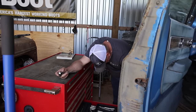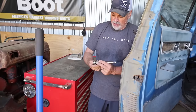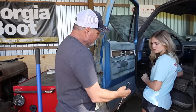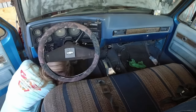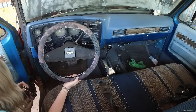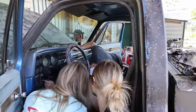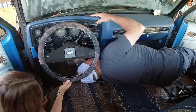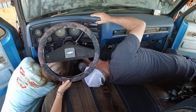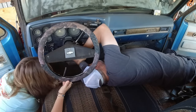Let's see what size that is for that particular piece there. Let's try this. This is an 11/16. And look up underneath there. But don't let it come all the way out. It's too big. Let me make sure you're on the right nut here. That one right up there, right here where my finger is. Is that the one you was on? Yeah. It's too big. Okay. So maybe it's a 5/8.